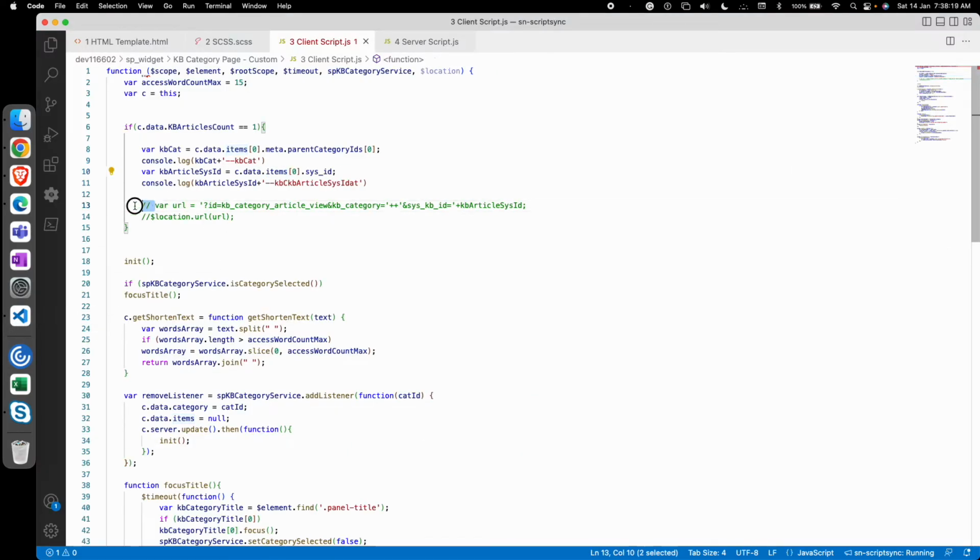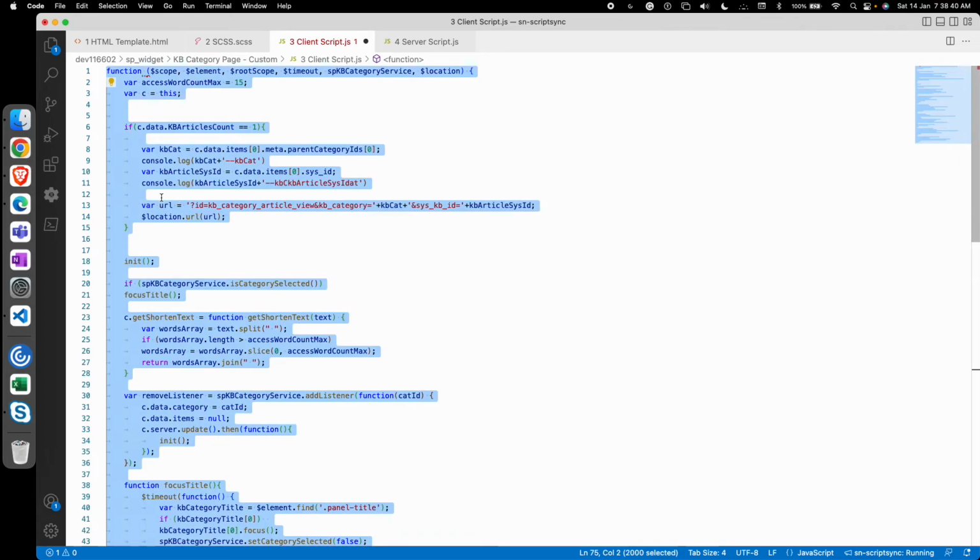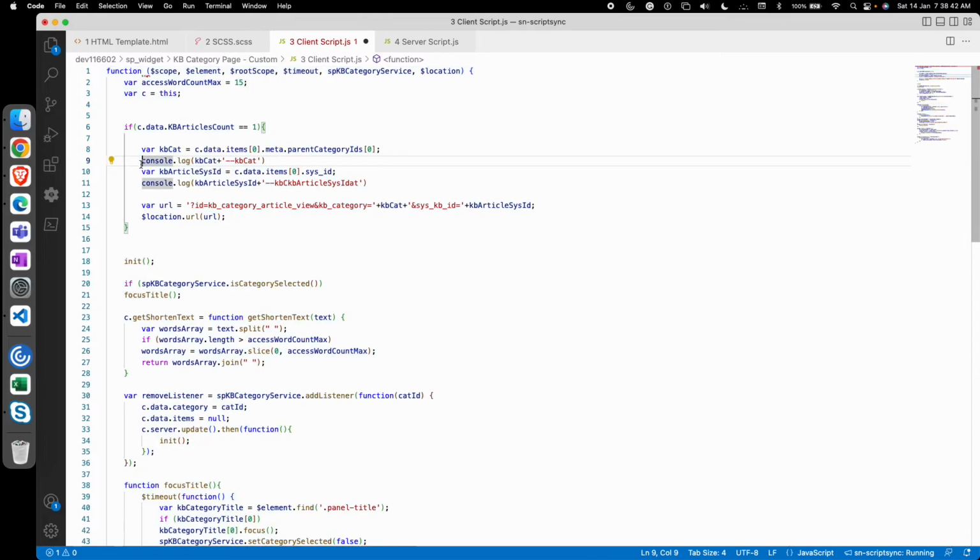So now variable URL equals KB article view, and kb_category equals, we need to pass the KB category over here, and sys_kb_id equals the KB article sys id over here, and then this will redirect to the page. So let's comment out the console because we validated both of them are working.